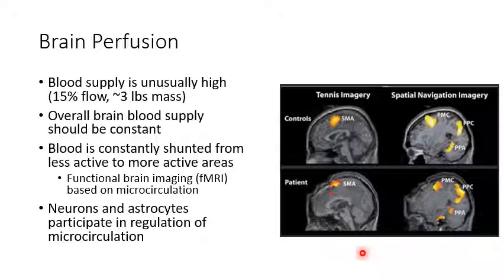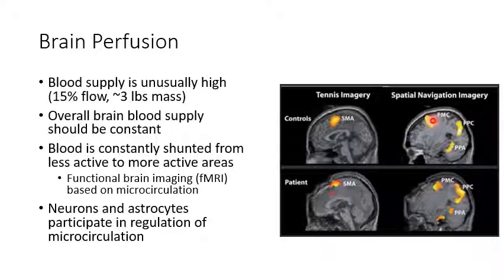So in this experiment, this patient in a vegetative state was hooked up to an fMRI machine, and they were told to think about specific things as a way to answer yes or no to a question. So you ask the patient a question that has a yes or no answer, and you tell them if the answer is yes, think about playing tennis. If the answer is no, think about walking around in your house. And then you also do this with a person who's normal, not in a vegetative state, for a control. When a person thinks about playing tennis, you see motor areas activating in the brain. And for the control healthy patient, it's basically the same as for the vegetative patient.